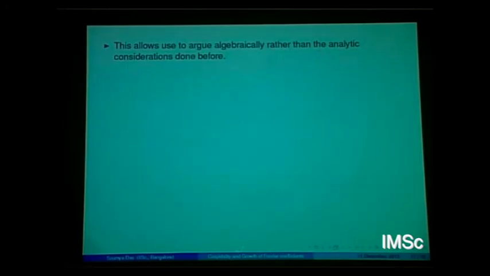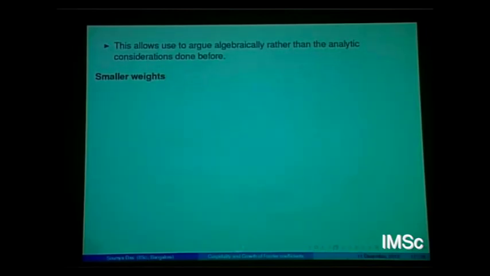Okay, so this allows us to really argue algebraically. So corresponding to this Hecke algebra, we look at the growth of the eigenvalues corresponding to those primes, and we can really determine the asymptotic behavior of these eigenvalues under that particular Hecke subalgebra. And so there were no L-functions involved, and so now I also want to talk about smaller weights.